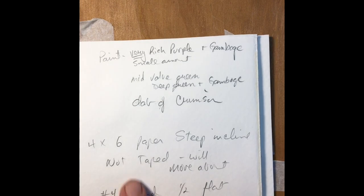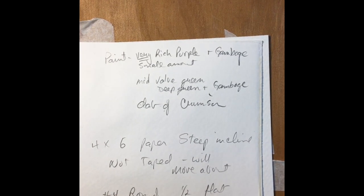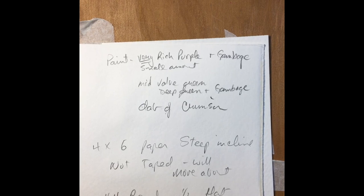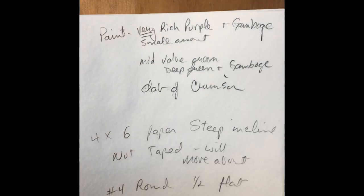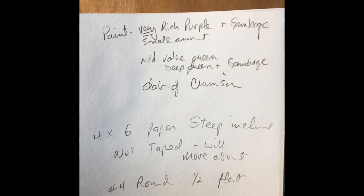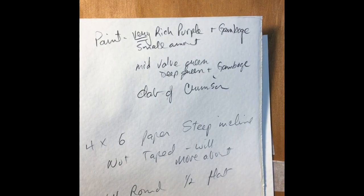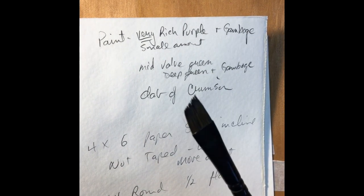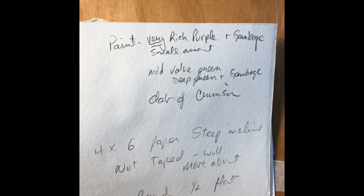We're going to be painting on a 4x6 sheet of paper today. I'm not going to tape it down. I'm going to be picking up and moving it about. I'm painting on my board, which is elevated at a good angle today. I'm going to be using gravity fairly often. We're going to be using a 4-inch round brush and a 1/2-inch flat brush. And I think that's going to be all that you'll need. Get it together and we'll start working on it.